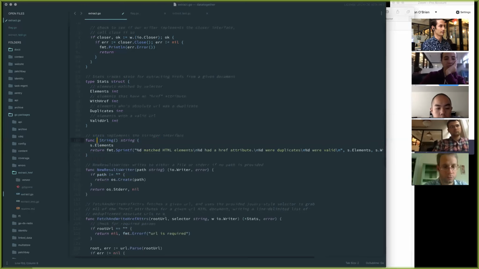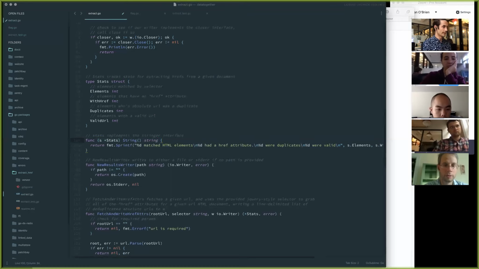If this is unspecified, this is just a general function string. This is a function that is only on the stats method, or the stats struct. The second element is a type for small s. Yes. Is that where small s is getting defined too, in that function? Exactly.